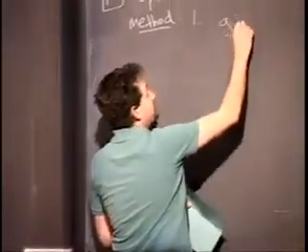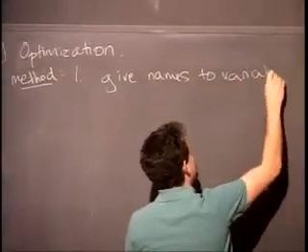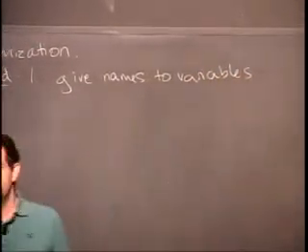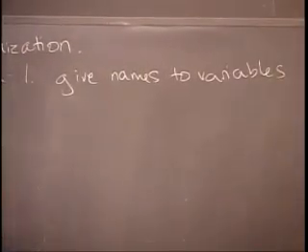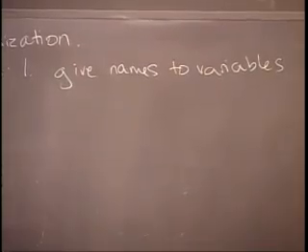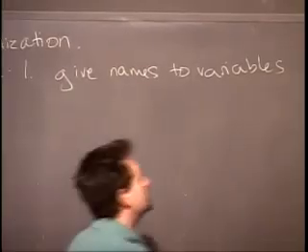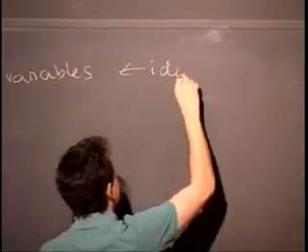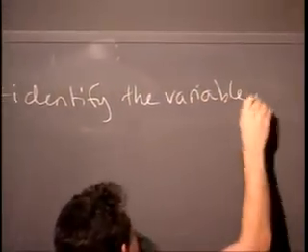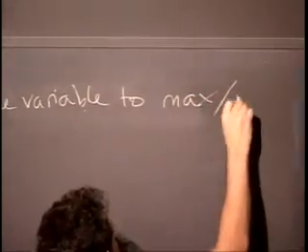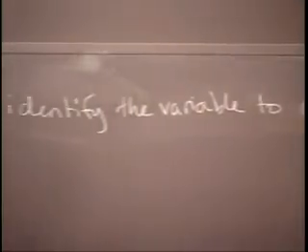So I guess give names to variables. There might be only two, or there might be three, four, etc. If there's only one, you're in trouble, because you don't have any control. But there should be at least two variables. And one of these variables is important. It is the actual quantity you want to maximize or minimize. So identify the variable to maximize or minimize. And you might as well note whether you want to maximize it or minimize it. It should be quite clear from the wording.